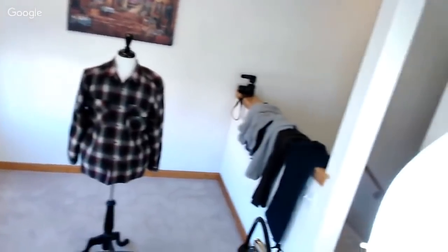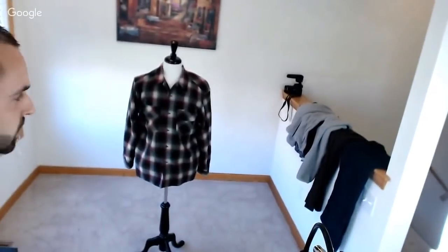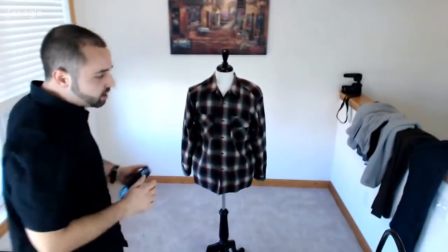I'm gonna see if I can show you a little bit right here. So those are some lights that I have right there. Got them off Amazon or eBay, I don't remember. Let me move this camera a little more, but you can get them for like 30 or 40 bucks. It's a little lighting kit. It's got the legs. It's got the light that you attach with the umbrellas to diffuse the light. It's really cheap. But get yourself a lighting kit. That's probably the most important thing that you need.